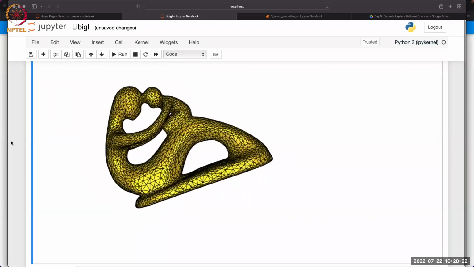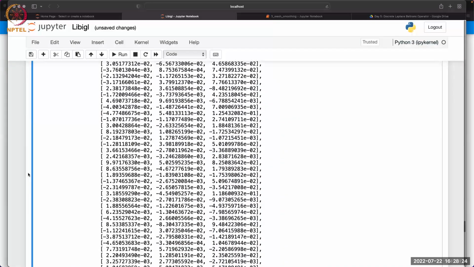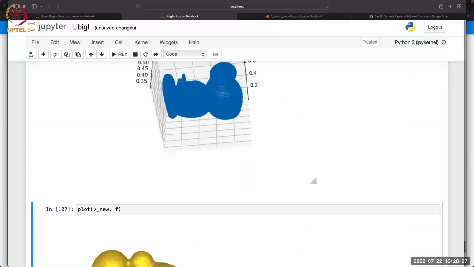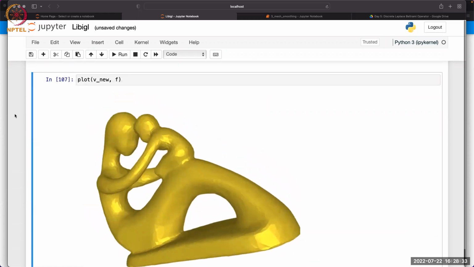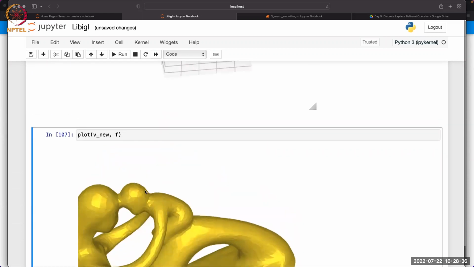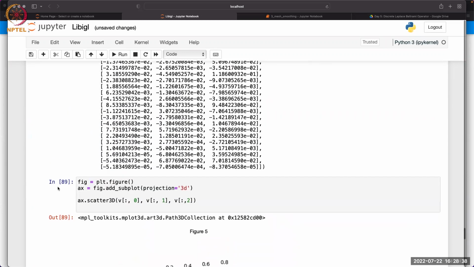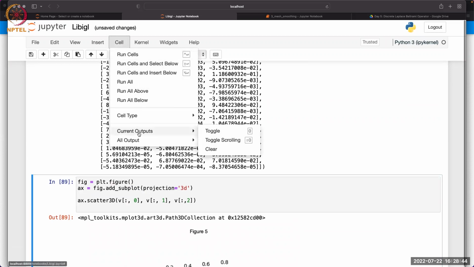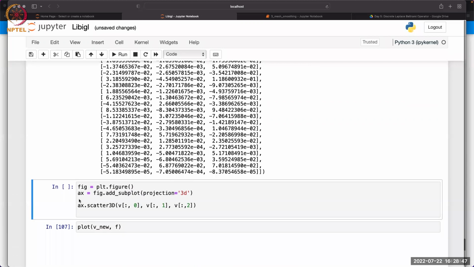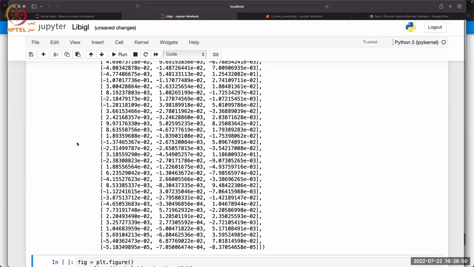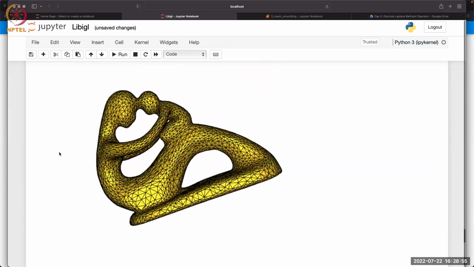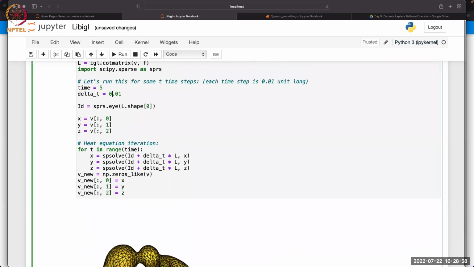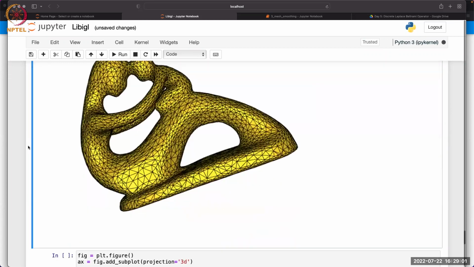Okay, and I'm going to do that, and let's try plotting. Yeah, okay, at least with this mesh you can see something. There was something wrong with the Cherubashka, but at least on fertility now we can try running it. I'm going to clear this output. You can delete this cell. Yeah, but I don't want to delete it in case. And this cell I can delete. Okay, so let's now run it for some 50 time steps and see what happens.